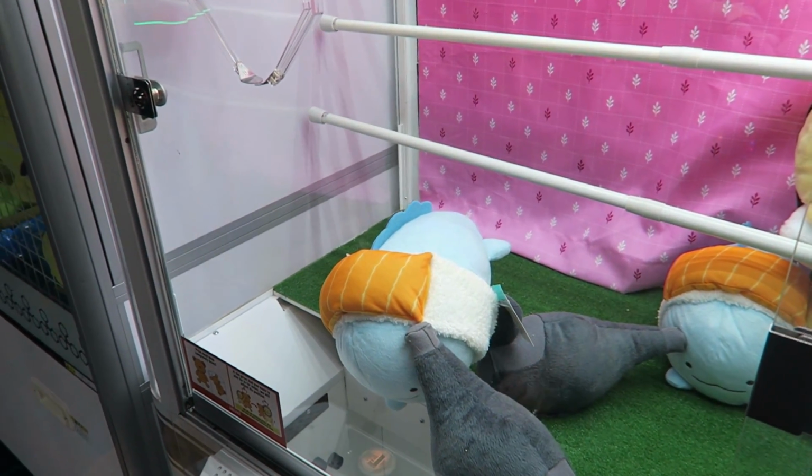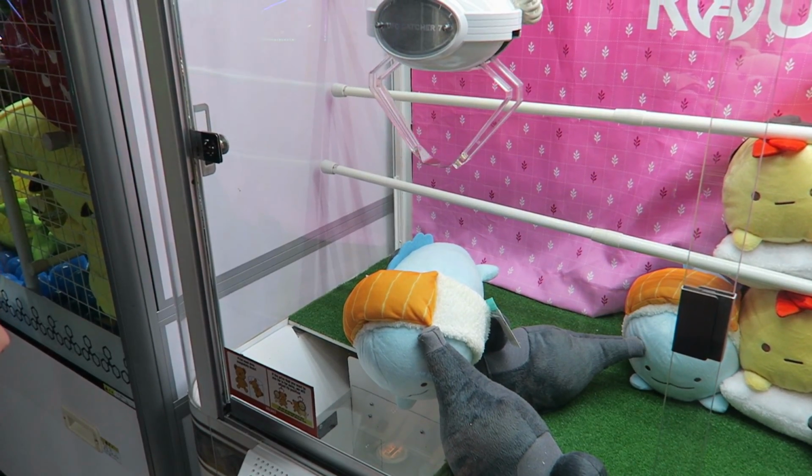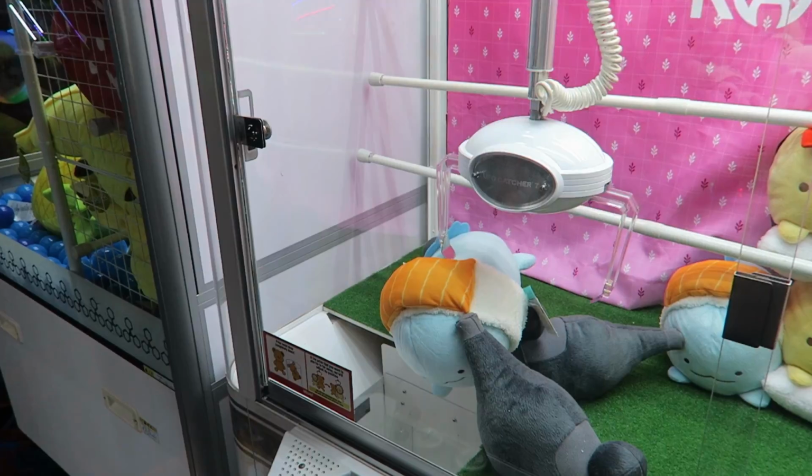Oh, she's trying for some sushi something. I'm not sure what that is, but I know it's super cute. Crystal's like, if I cannot win here, I'm done for the night. Yay. I said, okay, sounds good to me, because I mean, play more.